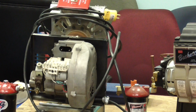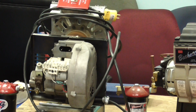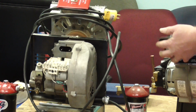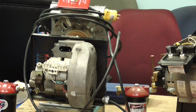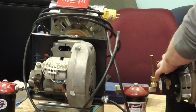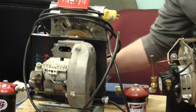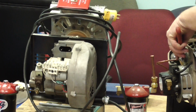How many of y'all have changed nozzles? Gosh, I hope so. Do you have one of these? Little cheater tool? Oh, a Z-gauge. Yeah, I have one of those. Nice, a little Z-gauge. You put it on the tip of the thing and turn it. It's an easy way of adjusting these things. People should have messed with these before.